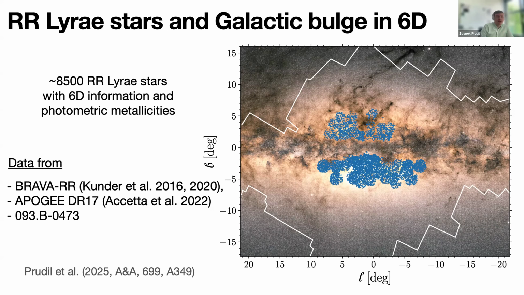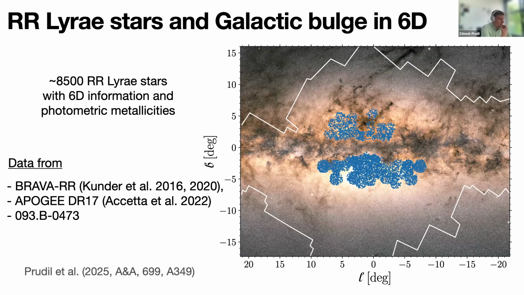If you use Gaia RVS spectra, that's basically the region that is covered by the BRAVA-RR survey, with a similar resolution. We also combined data from APOGEE DR17, which observed many giants over the galactic bulge, and several thousand of them were actually RR Lyrae stars as well. APOGEE operates in a different spectral region. It's more on the near-infrared side, basically the H-band if you work with photometry. So these spectra are usually low resolution, but still good enough to obtain some idea about the velocity.